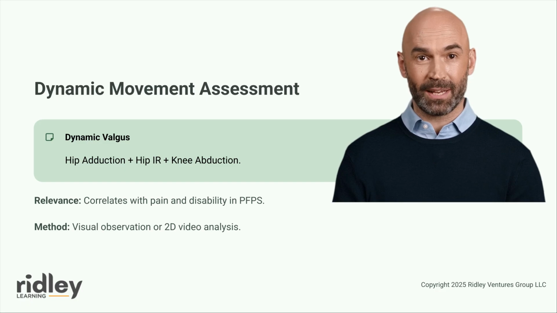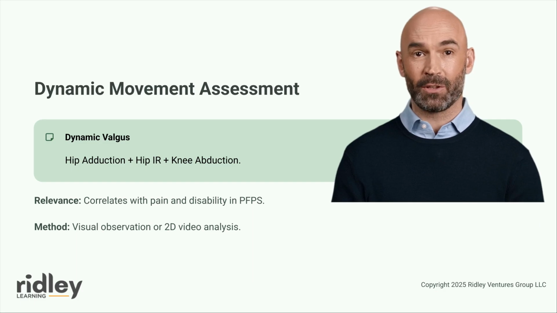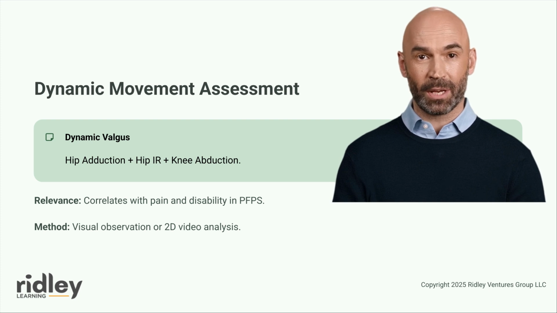Clinical assessment of dynamic knee valgus can be accomplished through several standardized tasks. The single leg squat requires the patient to squat on one leg to approximately 60 degrees of knee flexion while maintaining balance and alignment. Observation focuses on medial knee displacement relative to the foot, hip drop of the contralateral pelvis, and trunk lean. The examiner rates performance as good when the knee tracks over the foot, moderate when the knee moves medially but not past the great toe, or poor when the knee moves medially past the great toe based on visual assessment. While this categorical rating lacks the precision of motion capture systems, it provides clinically useful information for treatment planning.